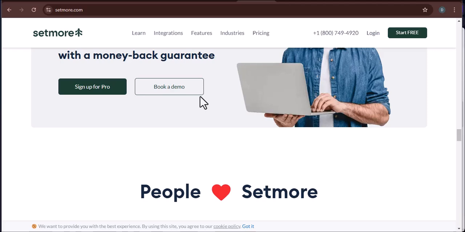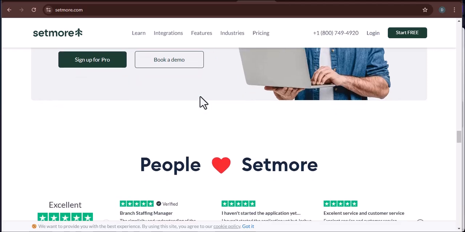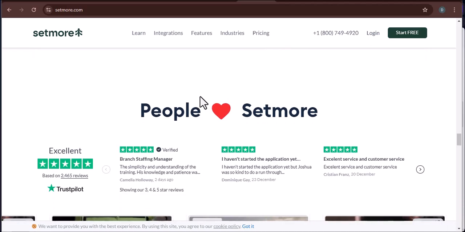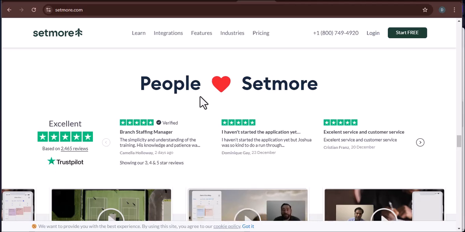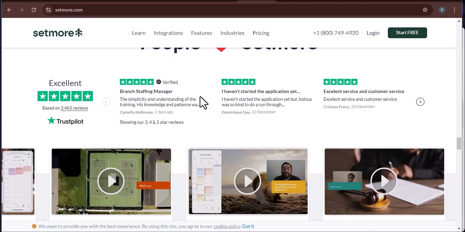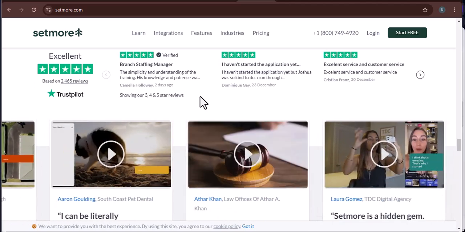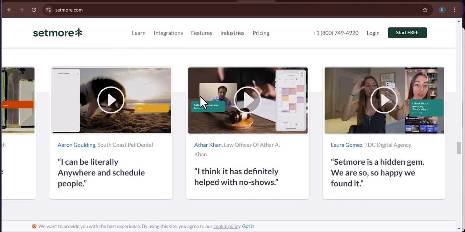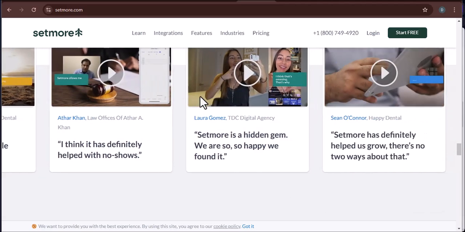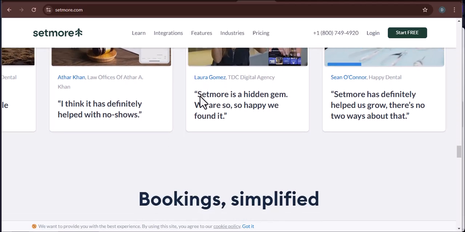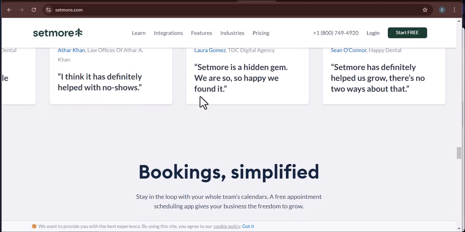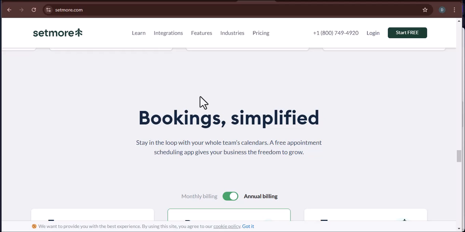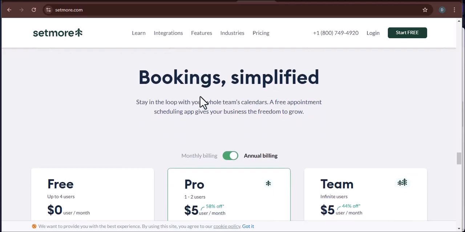Once you've identified a client with multiple entries, the process for merging them is quite straightforward, but it requires a careful hand to ensure you don't lose any valuable data. Setmore has made this process intuitive, allowing you to select multiple profiles and consolidate them into a single, comprehensive record. Here's how you do it. From within the Customers tab, locate the duplicate client profiles you want to merge. You'll see a checkbox next to each client's name. Click the checkbox for all the duplicate entries that belong to the same person. It's crucial to select all of them, as you'll be consolidating all their information into one master profile.